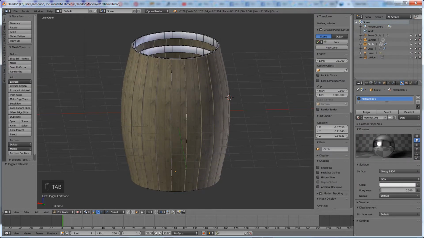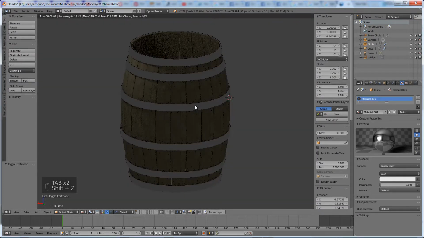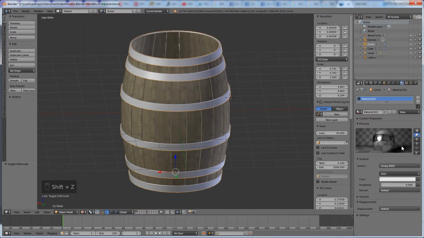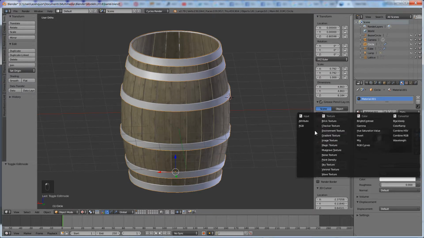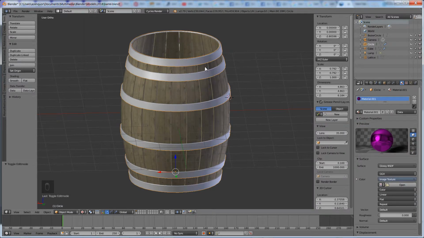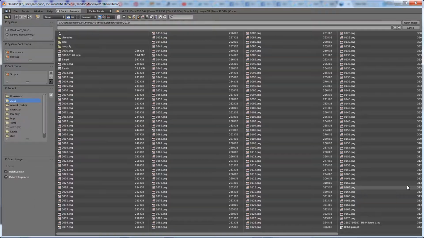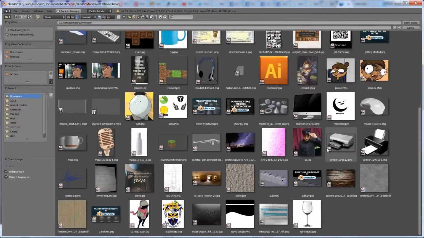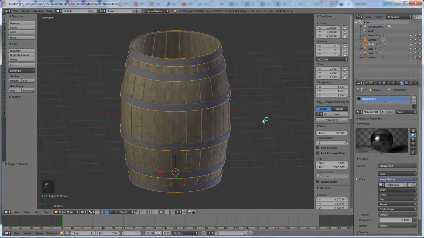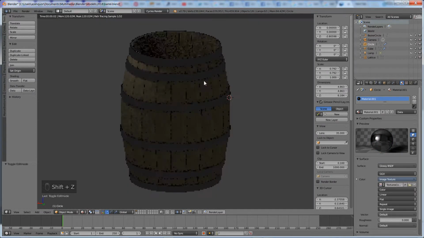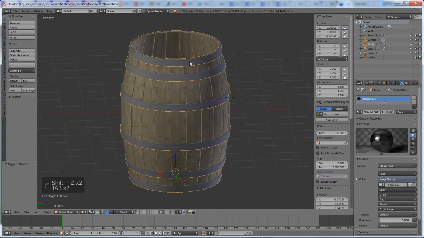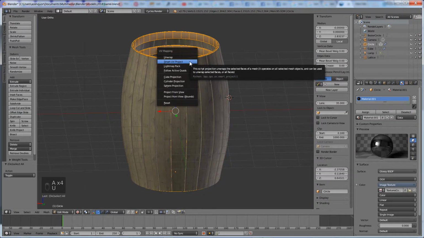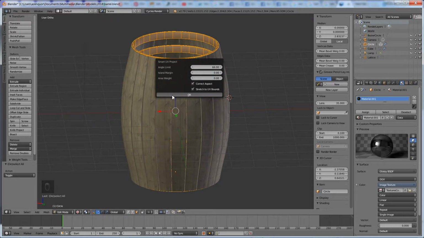So here's what I'm going to do. If we look at it as it is, it looks very, very shiny. What we need to do is change it. So for the color, first of all, just because I want to see what the color looks like, I am going to go to image texture, pick one and open it. And let's navigate back to our downloads folder, wherever we got the file, and just pick this one. Alright, so it looks like this now. Right now you won't see anything there because we haven't actually unwrapped it. So we unwrap the whole thing with Smart UV project, press OK.